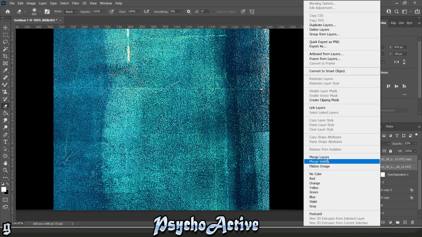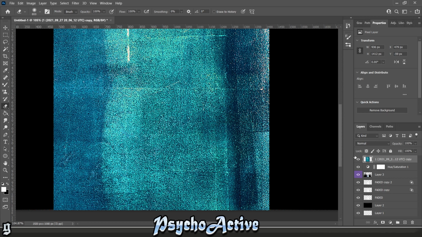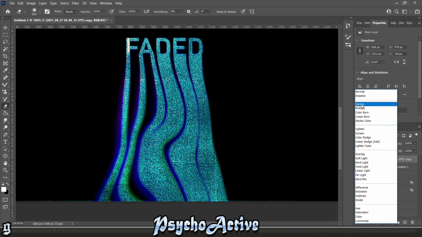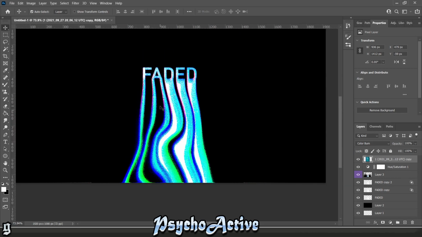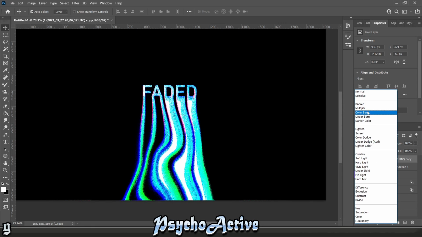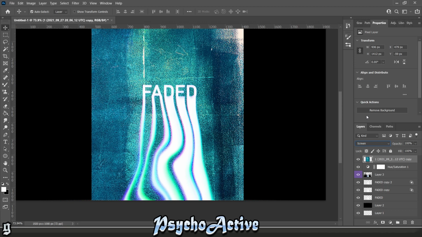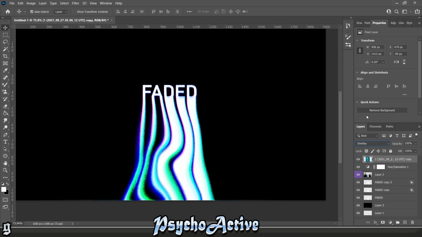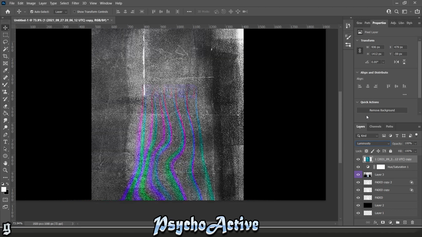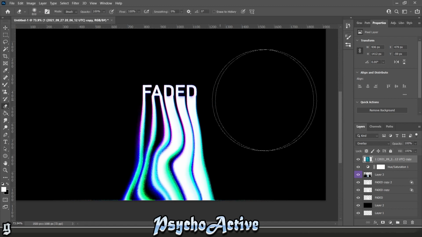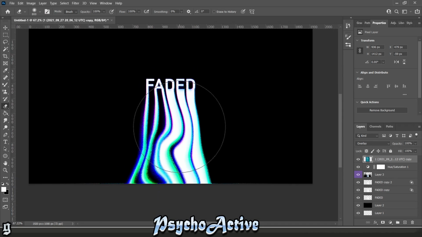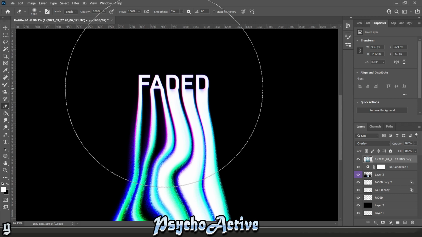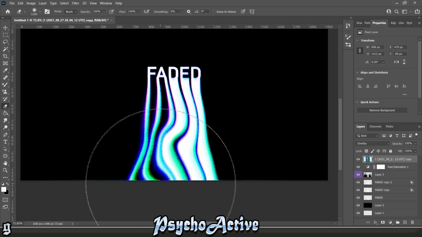Right, once I've connected those layers so we only have one, I'm going to go down the blending options until we get one that I think sits nicely on top of the image. You're going to notice that every single effect interacts with the image very slightly differently, and this is what makes it so cool. So I'm a fan of overlay. I think this looks really nice, but what I'm going to do is use the eraser to get rid of the bottom parts of it so that it kind of goes from pixely into smooth liquid, as if it really is melting.